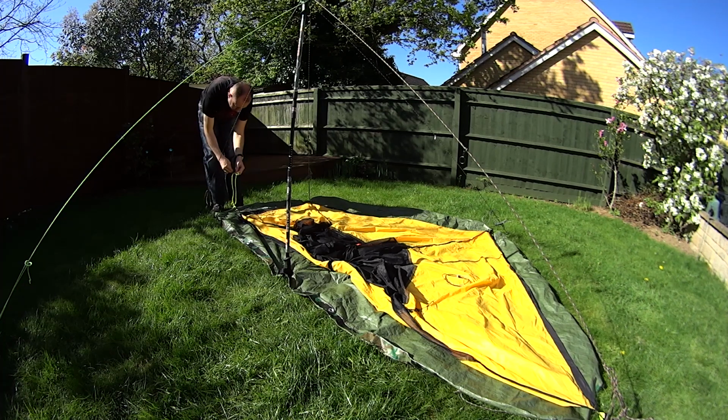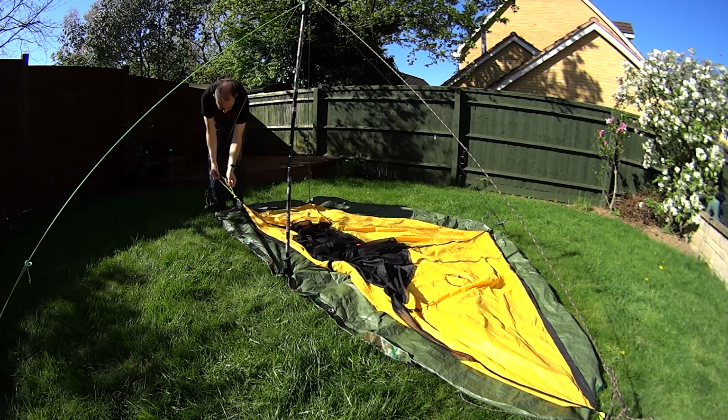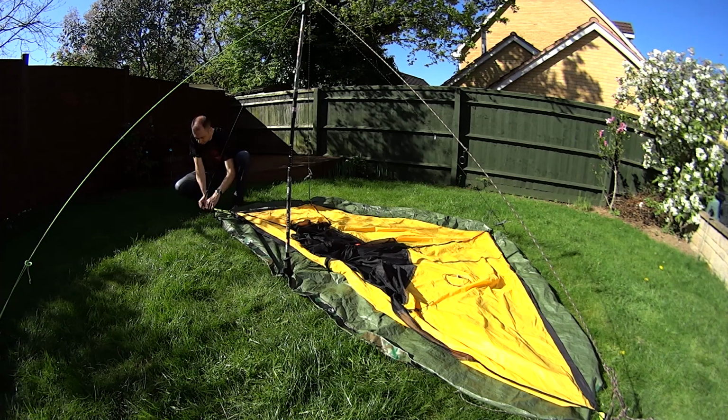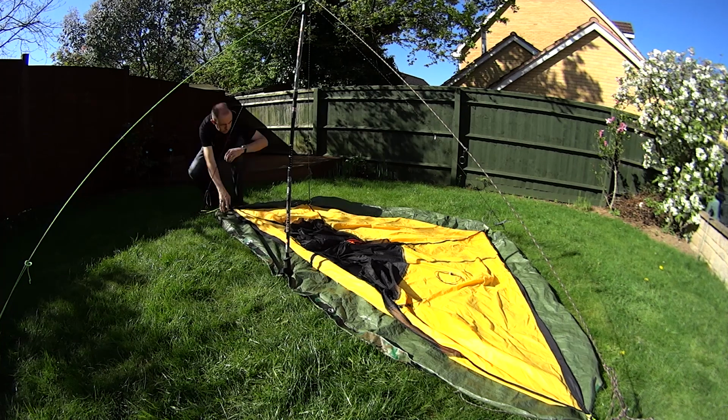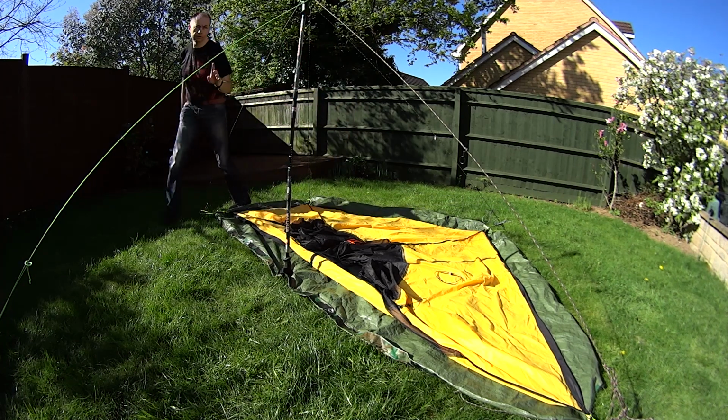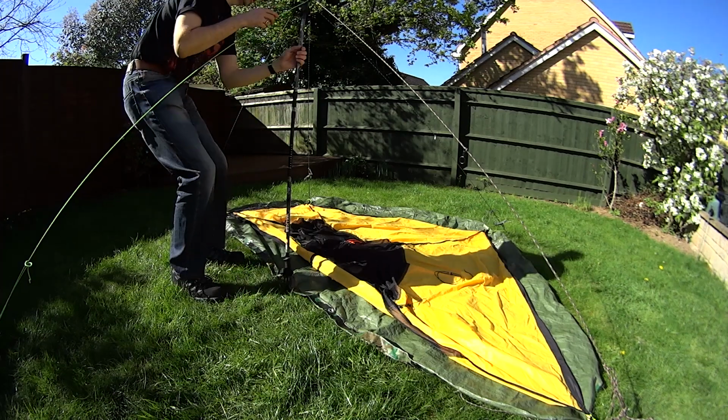If there's any knots like this one, just undo those before you start. Make life a lot easier. Okay. Make sure the line locks are on the top. So once that's on, you can then not tighten it yet, then you have to attach the top.